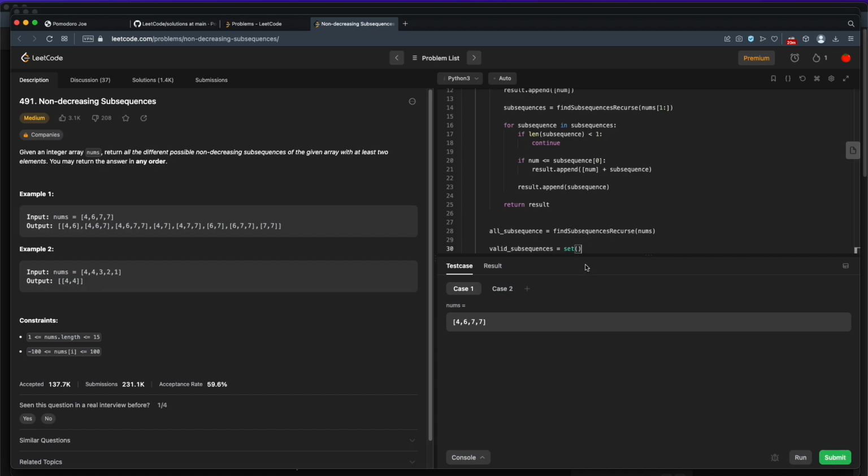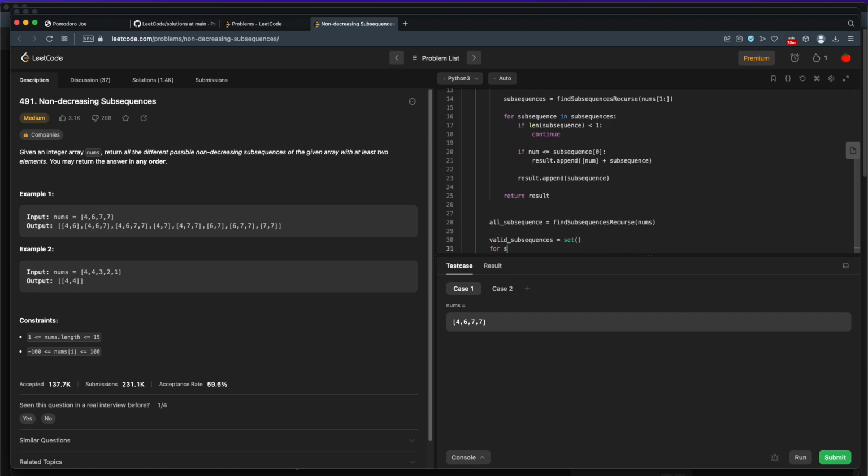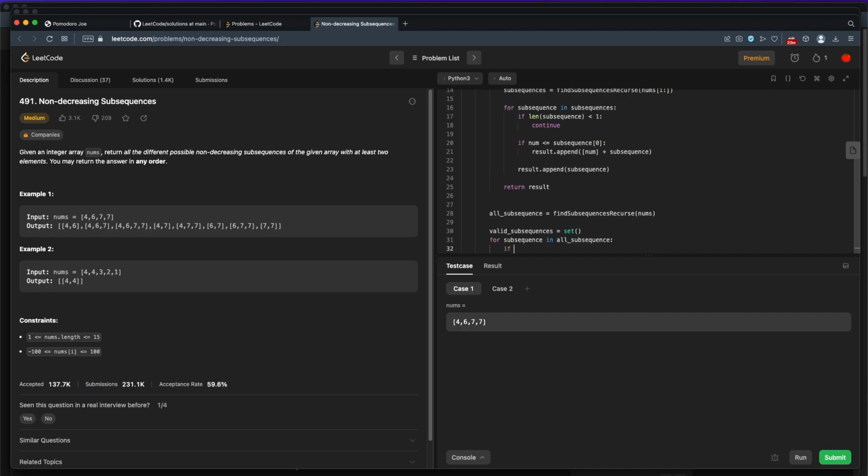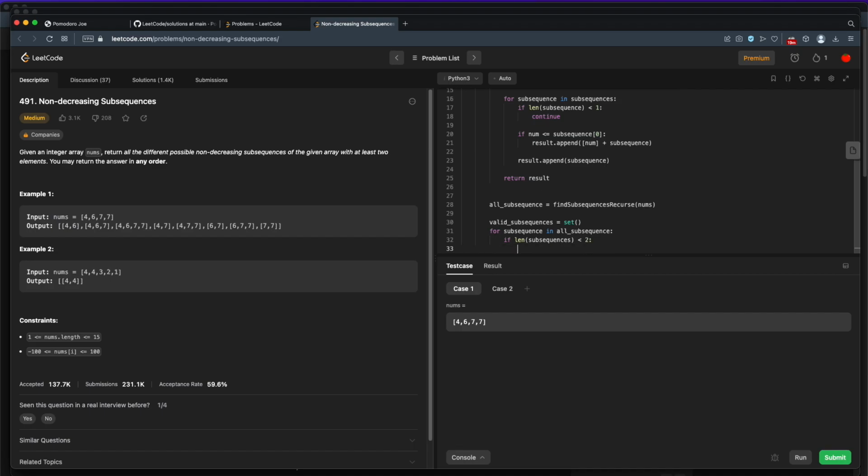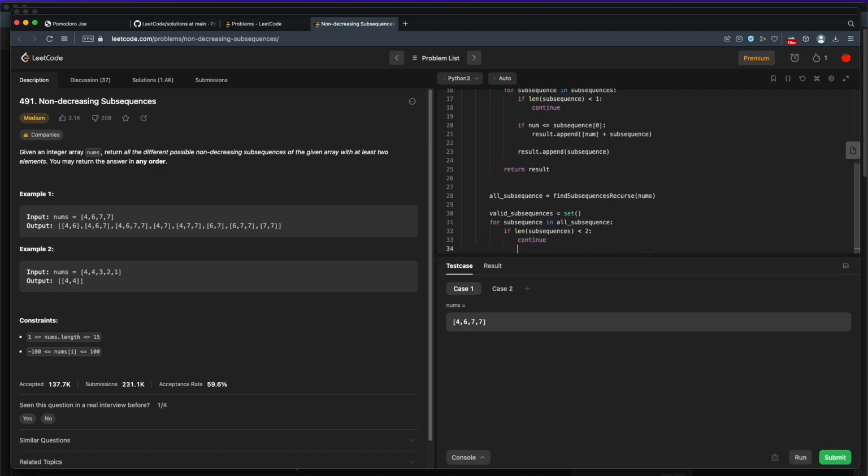So a set will help us remove any duplicates, which is also one of the requirements. So for every subsequence in all the subsequences, if the length of that subsequence is less than 2, then we'll just continue, because this isn't a valid subsequence for our purpose. Otherwise, we will add it into our valid subsequences.